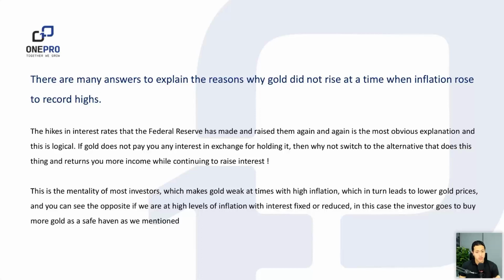If gold does not pay you any interest in exchange for holding it, as we mentioned, gold back at that period was basically a non-yielding financial instrument, then why not switch to the alternative, which was back then the US dollar, that does this thing, which is providing you with interest rates and returns you more income while continuing to raise interest. Currently, the interest rate on the US dollar is roughly 5%. So you will just get 5% of your money if you hold on to your positions with the US dollar. This is the mentality of most investors, which makes gold weak at times with high inflation.